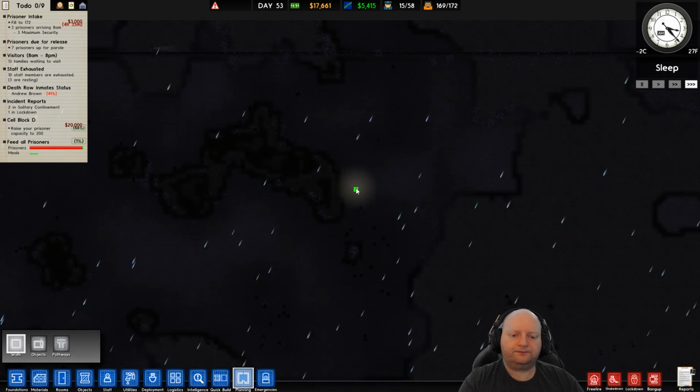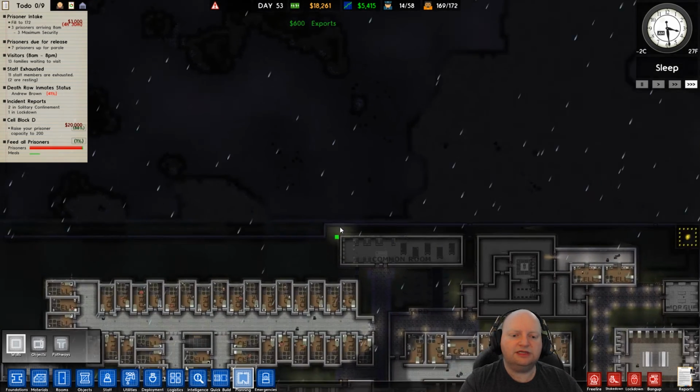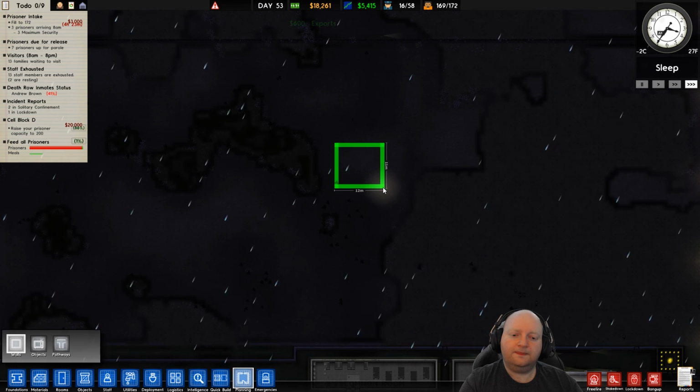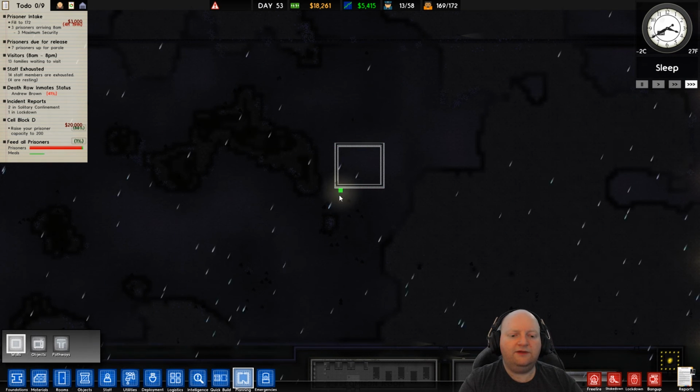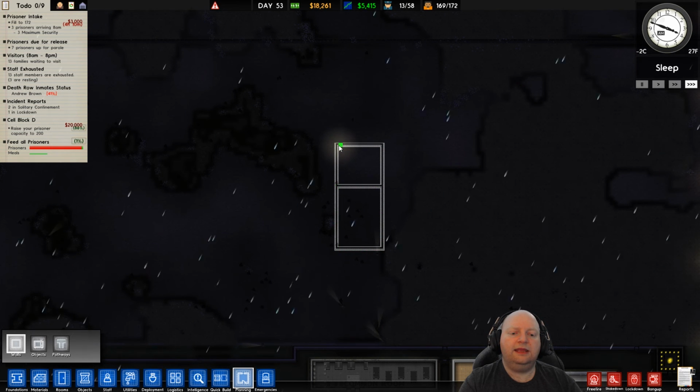We build, like in case you wondered, that is only like half the size of that, so that kitchen is way bigger than it needs to be. So if we were to build here a kitchen, with a canteen there, and a canteen there.